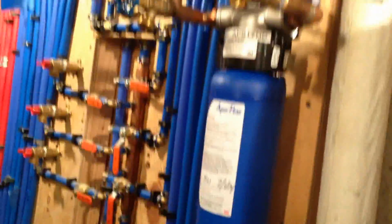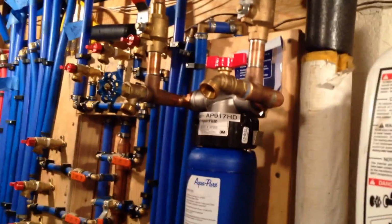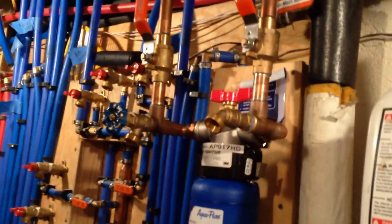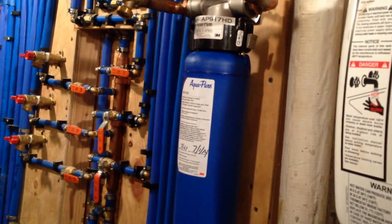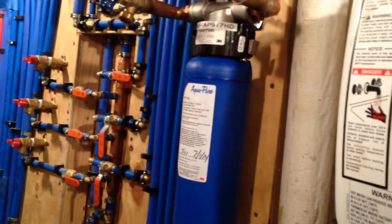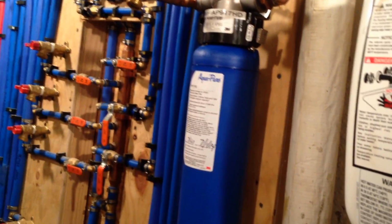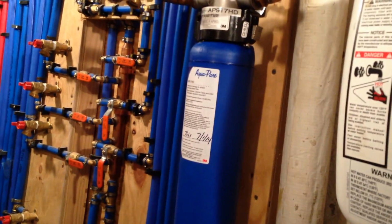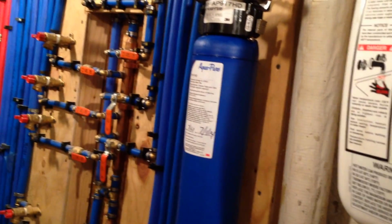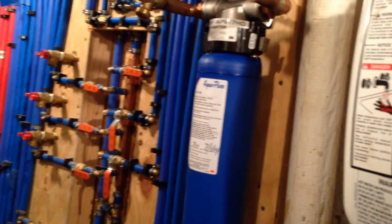If the water coming into your house is something you can't drink, then please don't do this. This is not for you. But if you are getting clean water, if you have a clean water well, or what we have is, we're on Long Island, and the municipal water we're getting is clean. Except the problem is it contains a large amount of iron and sulfur, and those deposits are just a misery. It tastes bad, it smells bad. There's nothing wrong with it. It's tested regularly, but you can taste the iron.